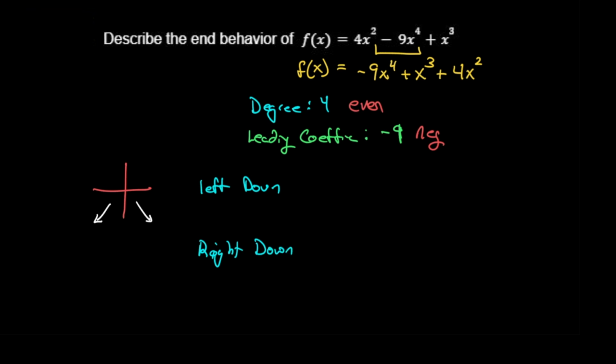You don't need to draw this graph, you can just go straight to it as long as you can picture the graph in your head. The left side is x values, so x approaches negative infinity, because negative x values are on the left. Down is a y descriptor, so y approaches negative infinity because negative y values are down. Right is an x descriptor, x approaches positive infinity, because positive x values are on the right. And down is a y descriptor, so y approaches negative infinity for negative y values being down.